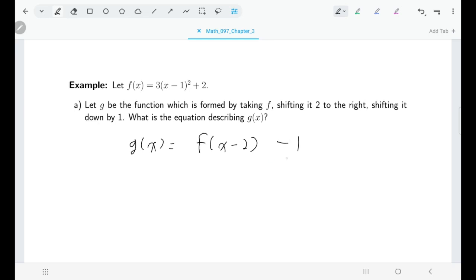So in terms of symbols, f of (x minus 2) minus 1 means take f and shift it 2 to the right. That's what f of (x minus 2) means. And a little minus 1 at the end means shift downwards by 1. So how do I find my function? Well, now I just need to do like we did at the very beginning of chapter 3 and evaluate, find out what is f of (x minus 2). And I know how to do that. I'll take my function for f of x and I'll replace the x that I have in it with x minus 2.